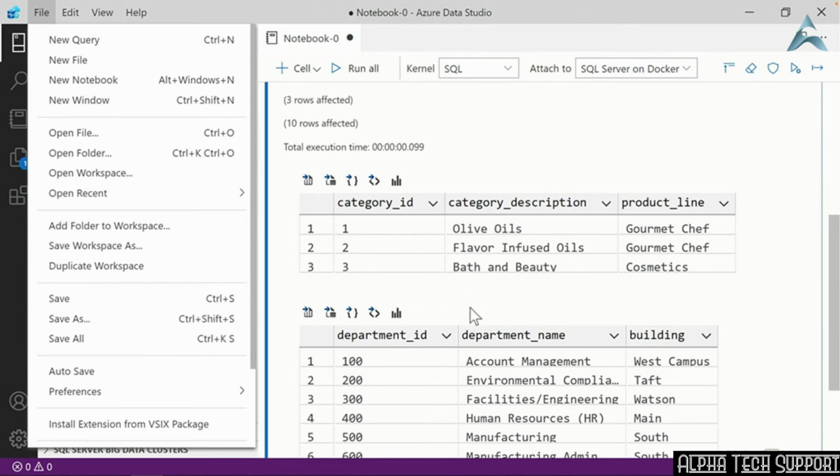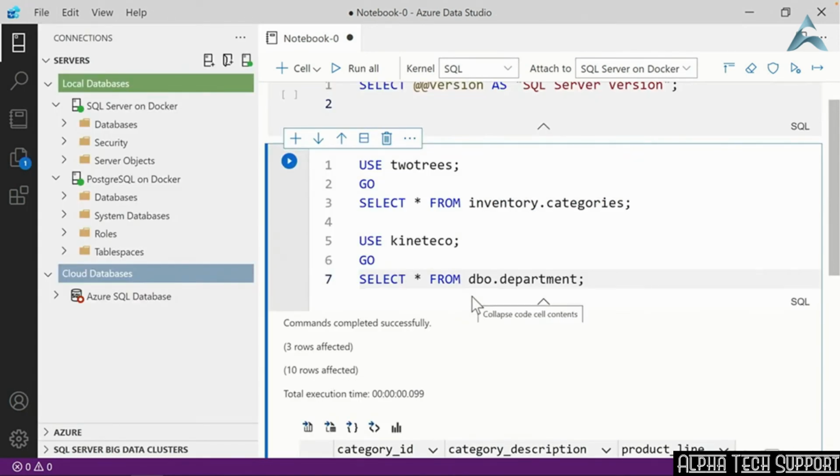If you have results showing in the notebook when you save the file, these results will be saved in the notebook file as plain text. This makes it easy to share the notebook with another user, and they can immediately see the results that you're getting when they open the file. They will also have the ability to clear your results and execute the same code cells on their own.